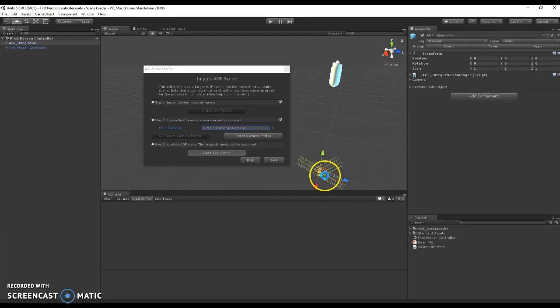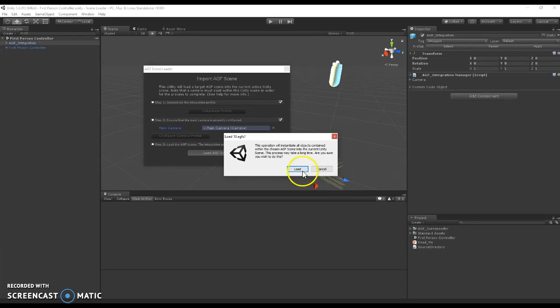So that's going to take a little while here. I'll actually show you this. Okay. It'll instantiate all objects. This is just telling you it's going to take a while. You can either cancel or start the process.